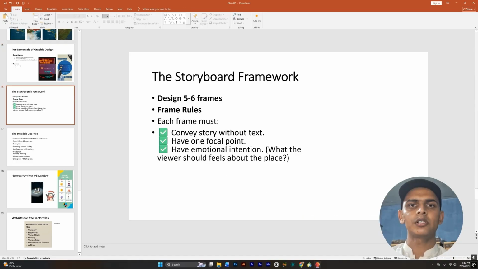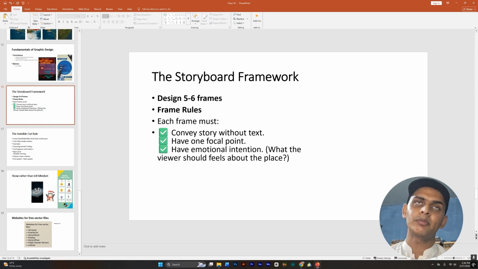So now that we have learned what we should not do in our design while creating this storyboard for our script, and we also looked at some of the fundamentals of design, now we come to the approach that I take while creating the storyboard.